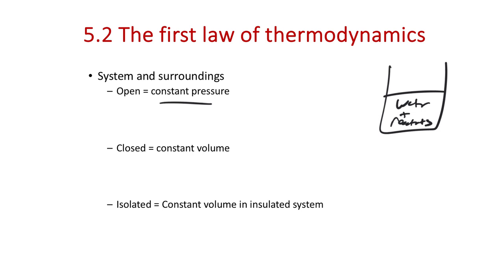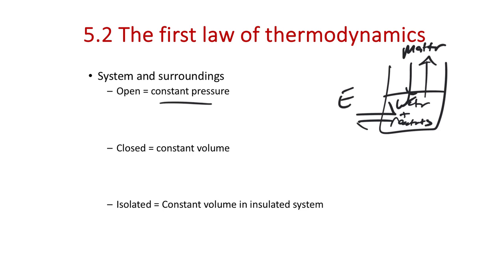And so this mixture here, we call this an open system because we can exchange energy and matter with our surroundings. So if we need to absorb a gas from air, we can do that. So we can keep a constant pressure inside the container because we're at atmospheric pressure. There's no way that this container can build up pressure. So we can't really move anything. If you're thinking of an open container, it's really hard for an open container to move the surroundings because there's no surroundings to really move. We can exchange energy and matter in an open system, and then we keep a constant pressure. Again, this is just an open container, like imagine a flask on a desktop.